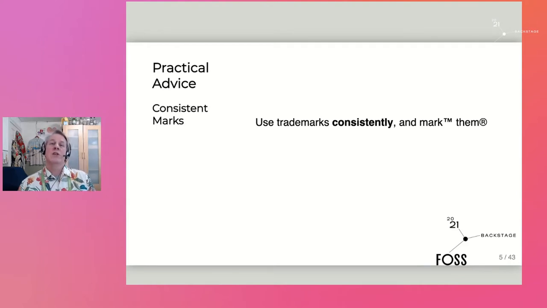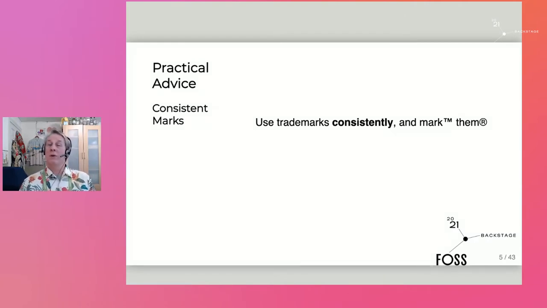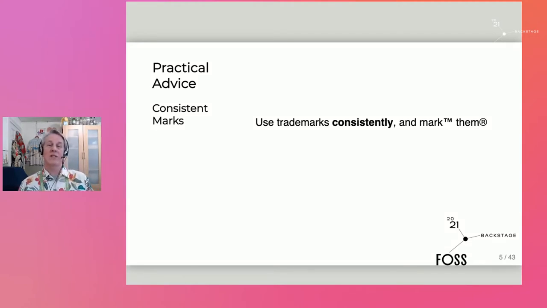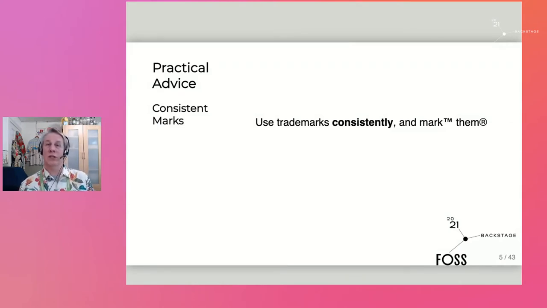The first one is: use consistent trademarks. So many of us know what our software does, and we're so excited about it. We may call it different names, we might use the old logo. So the first thing and the simplest thing to do to help protect your marks is use them consistently. Use the name of your product — the thing that people download — in a consistent way, capitalize it, use it in a special font, whatever your particular brand is.